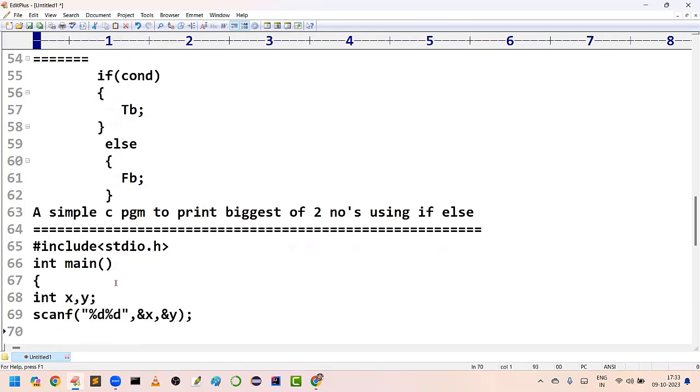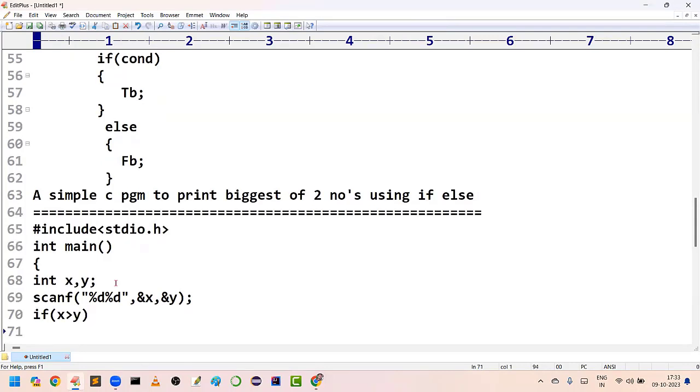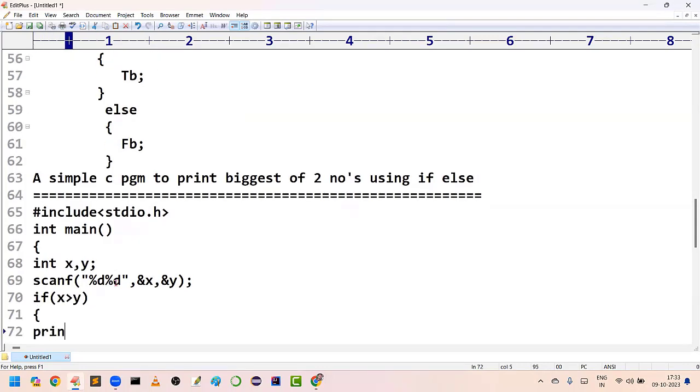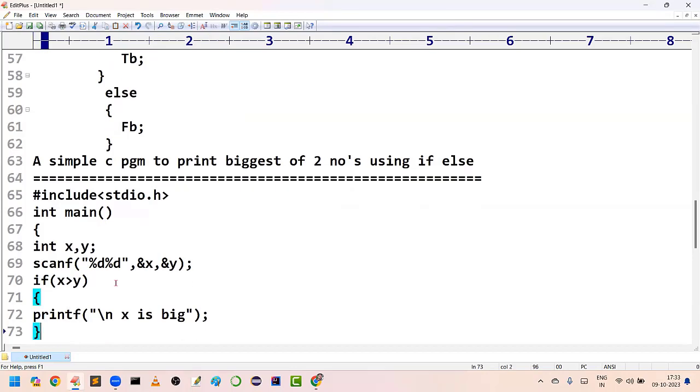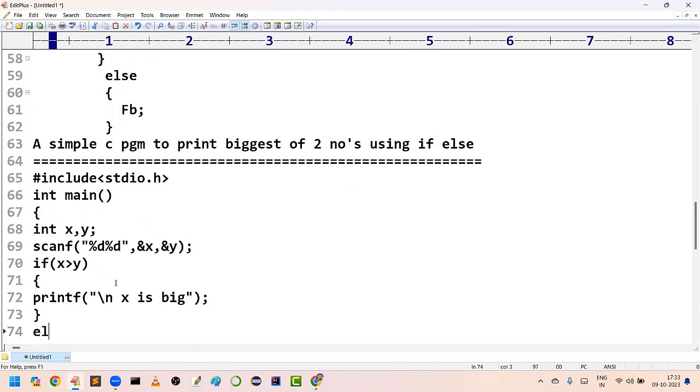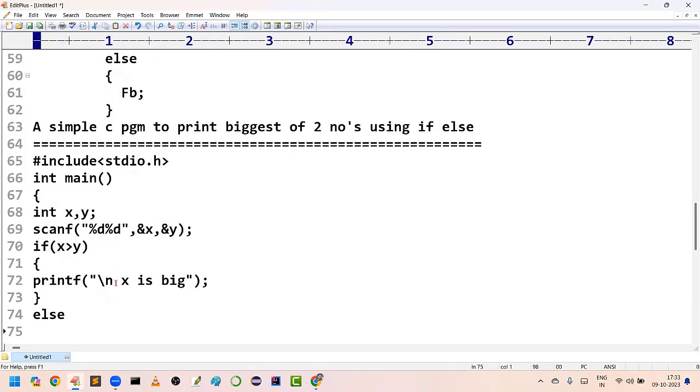First of all, we need to write the condition. If x is greater than y, then we can print x is big. Suppose this condition is not satisfied, then we have to write another block which is nothing but else.